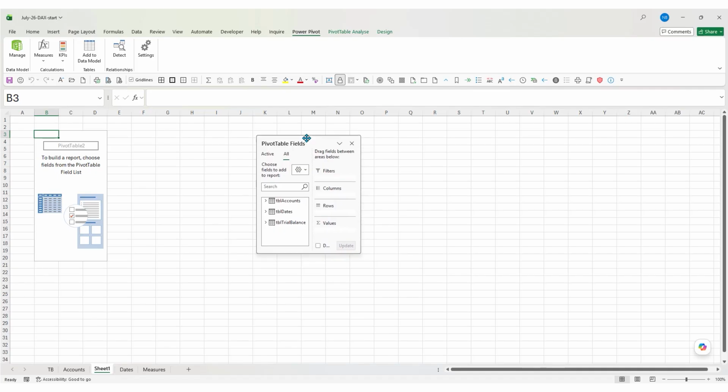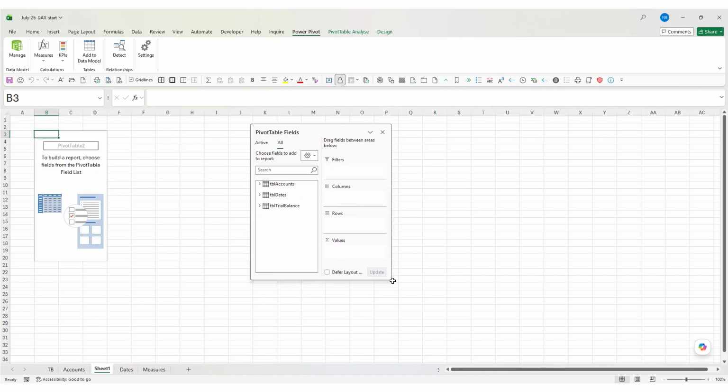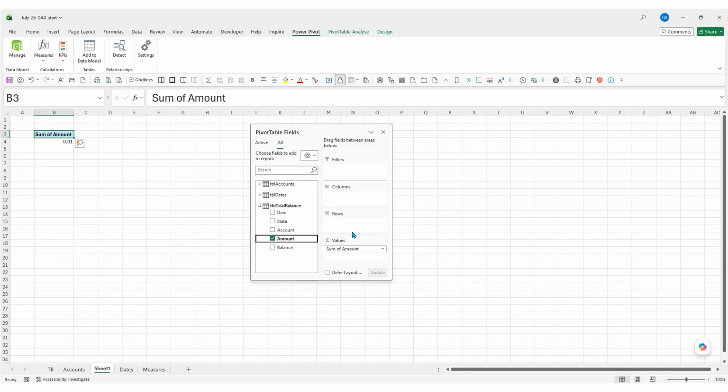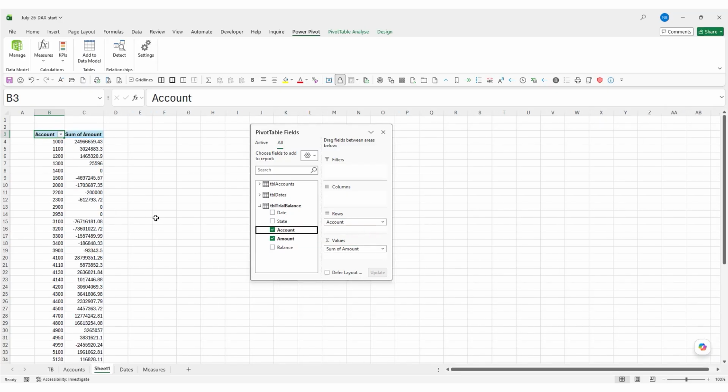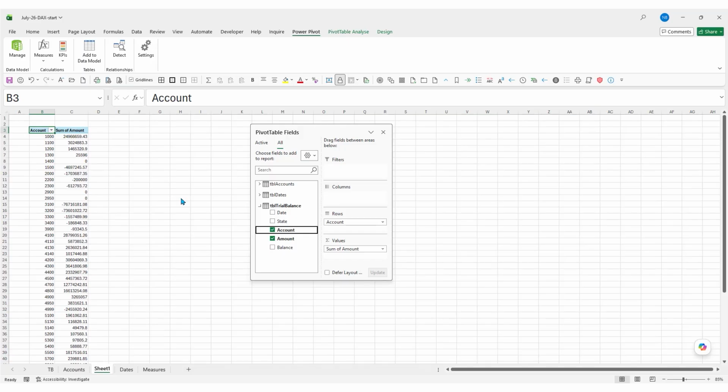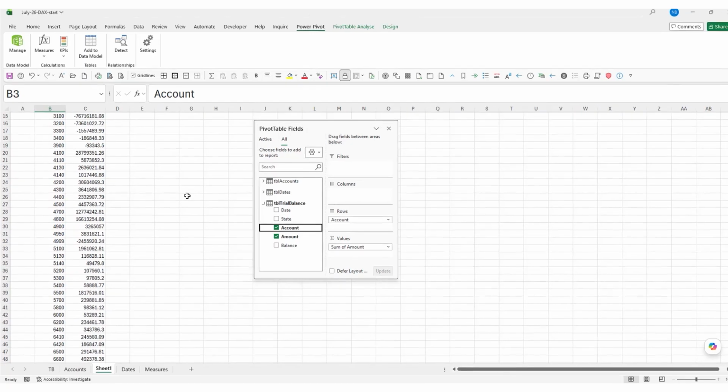So what I'm going to do is I'm just going to drag from the trial balance, I'm going to drag the amount column to the value section. And what I'll do is I'll put the account on the rows. So this has all of, if I zoom out a bit, I'll leave it about there.